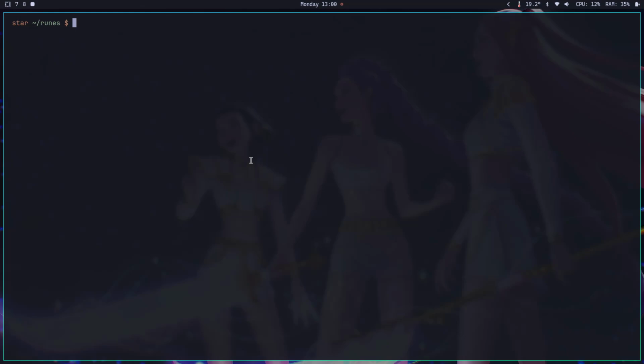For example, I have this presentation folder called Runes, and let's create a C file and open this in NeoVim, called main.cpp. It's a C++ file. Now you're going to write your C++ program. Let's write a small C++ program.